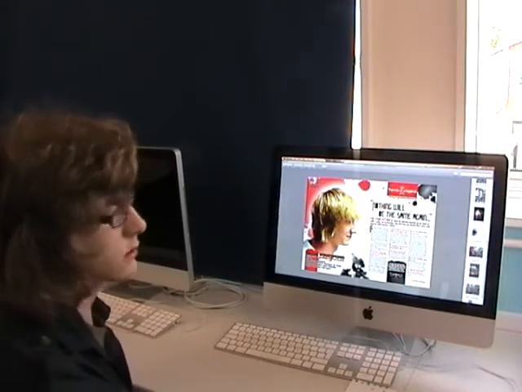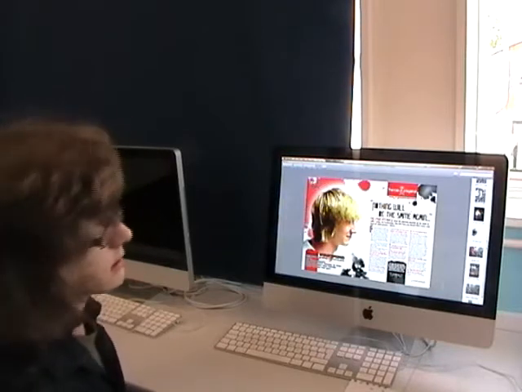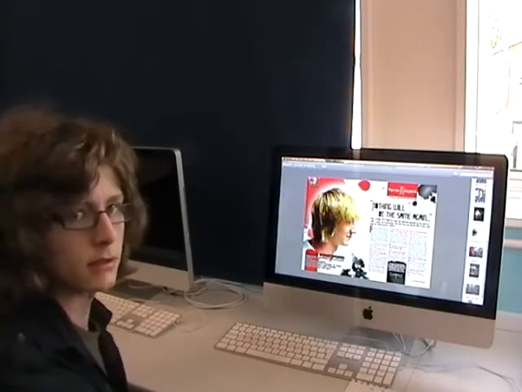I decided to also use Illustrator, as I had access to it at home and had a bit of experience with it.